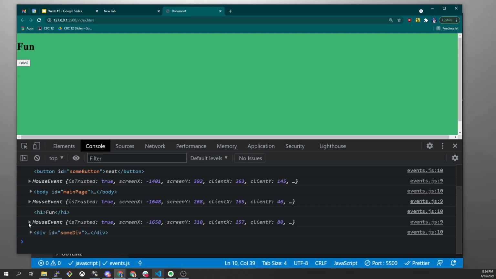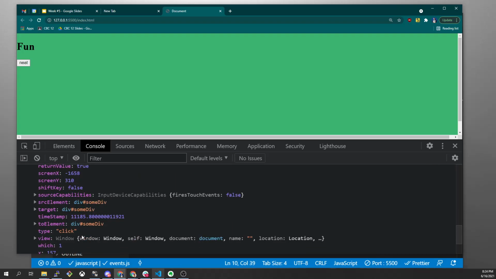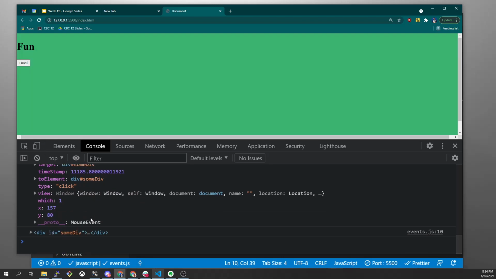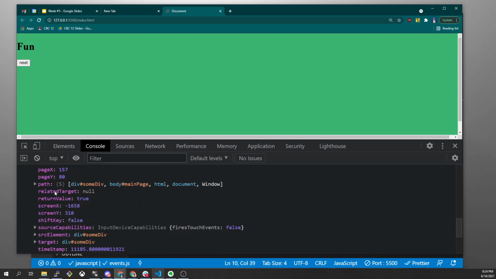So I would urge and encourage you that whenever you start writing an event handler, the very first thing you should console.log out is the event object itself. So you can just go in there and look and ask, what in here do I need that's useful? And most of the time it's going to be things like target. You might want the control key to figure out if that's pressed. Those are some of the things you do.